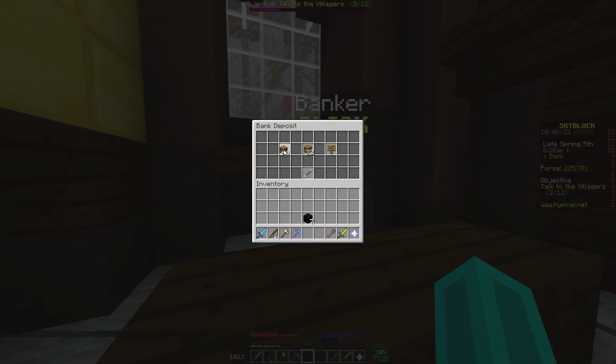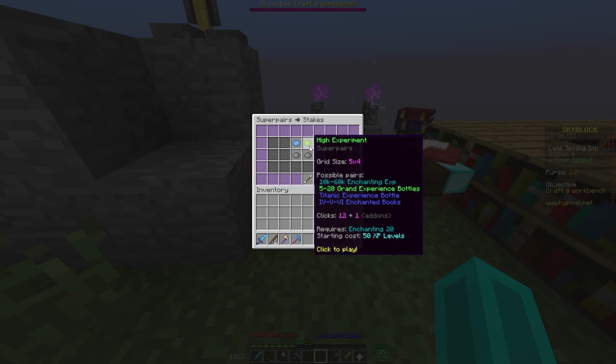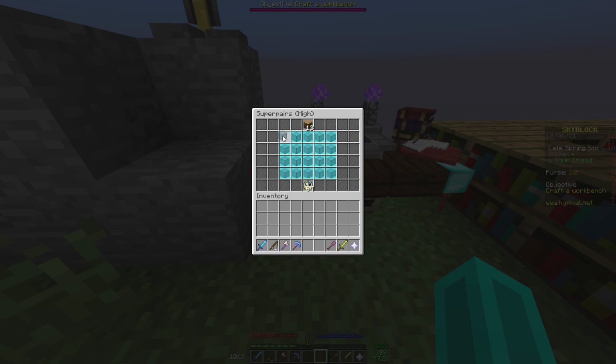Thank you. That will bring us up to about 900,000 coins in our bank. Pretty decent. Originally, I didn't plan to show this, but we did actually unlock the next experimentation table level. So now we have the possibility to get some real rewards. I mean, 52,000 enchanting XP. That's pretty good.